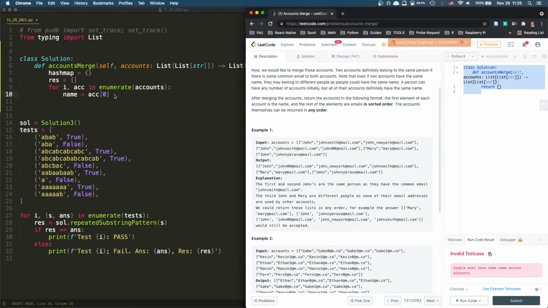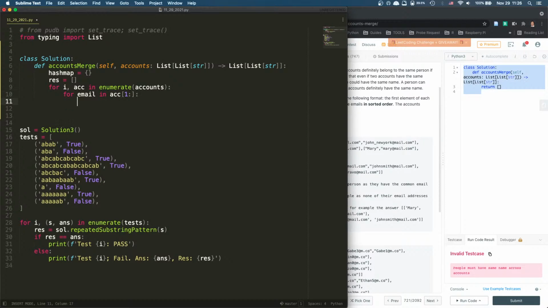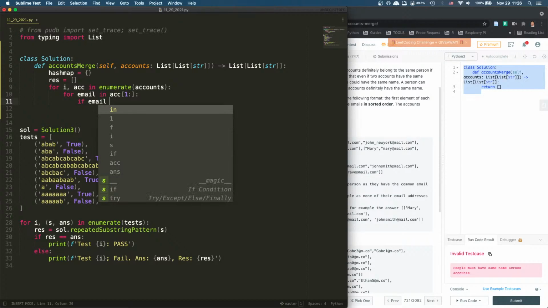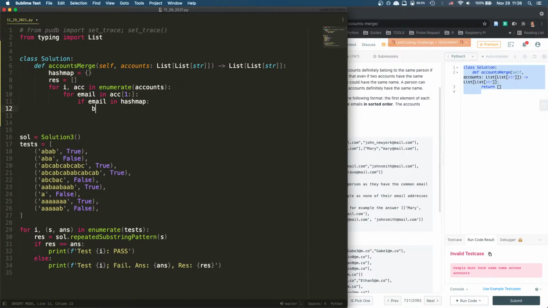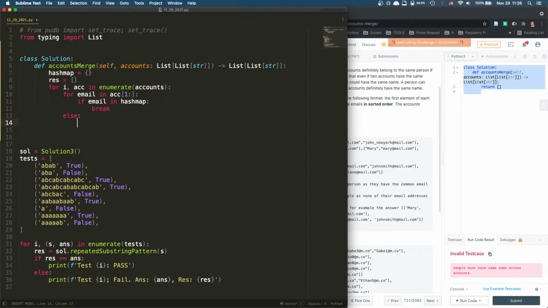Okay, so we're going to say for email in ACC 1 to the end, we say if email is in hash map, then we break. Now we come out and have else.